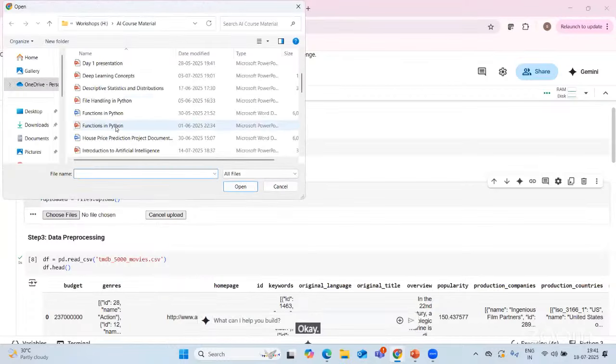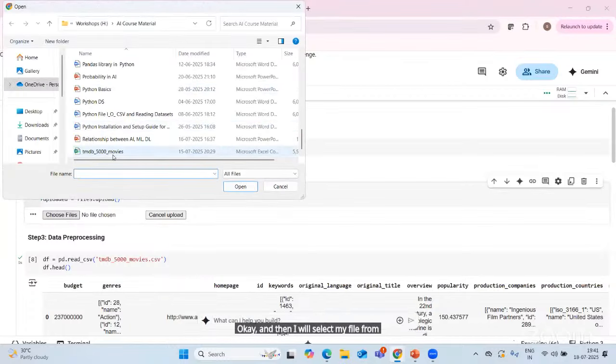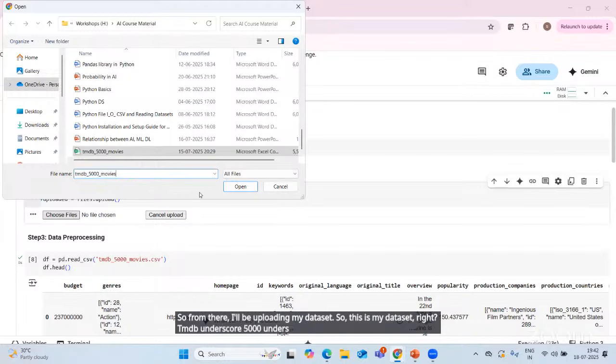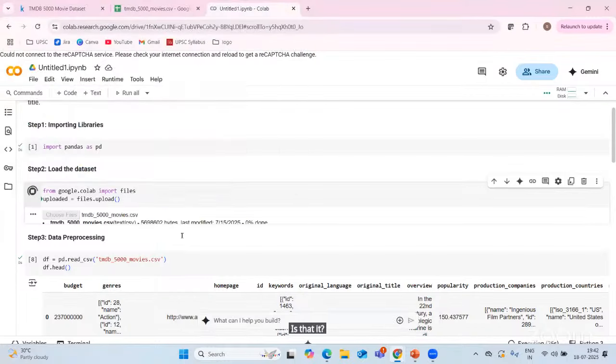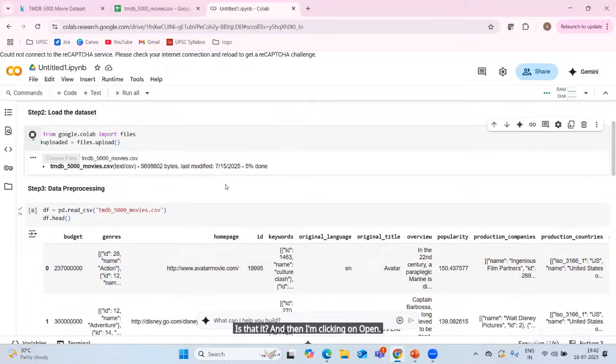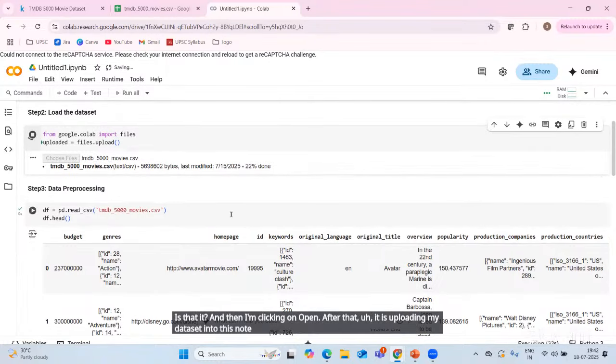Then I will select my file from wherever it is in my local system, be it in downloads or elsewhere. I'll have to search where my file is; I know where it is in my local system. From there I'll be uploading my dataset. So this is my dataset, right? TMDB_5000_movies, correct? And then I'm clicking on open. After that, it is uploading my dataset into this notebook.